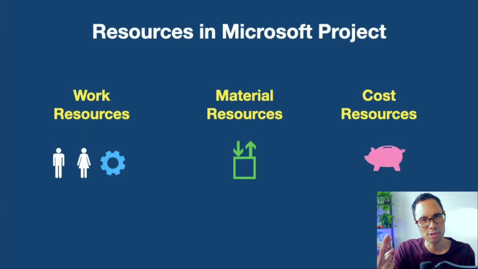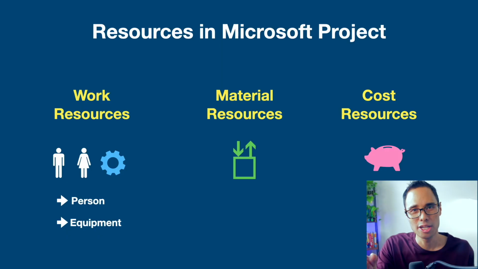So in Microsoft Project, there are 3 types of resources when you're creating and managing a project. You have work resources, material resources, and cost resources. It's really only 3 that you need to know. That's right, the triple threat. A lot of this might sound like mumbo jumbo talk, but trust me, once you understand what this all means, resource management in Microsoft Project is actually kind of easy.